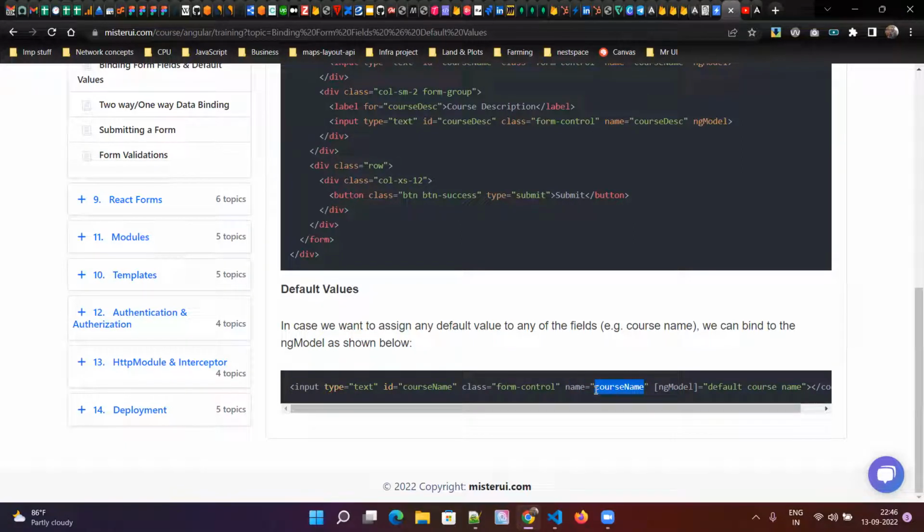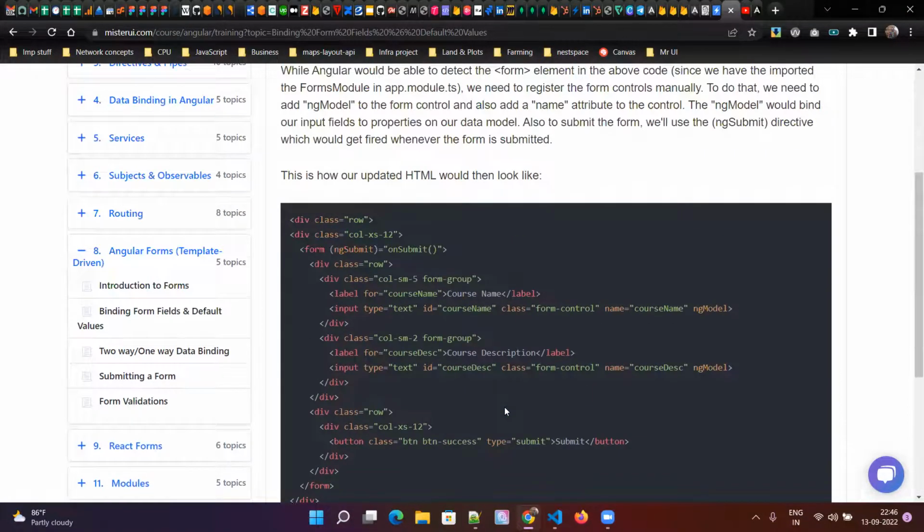Course name is a field, and you can bind this field or this text box to your component variable called course name. Okay, so that is bounded then. So whatever value you enter in this text box will immediately change your course name field in the component. Okay, that is what binding is.